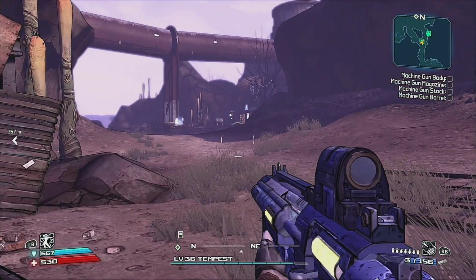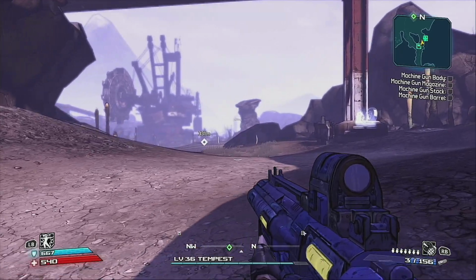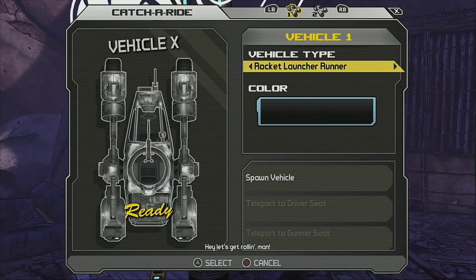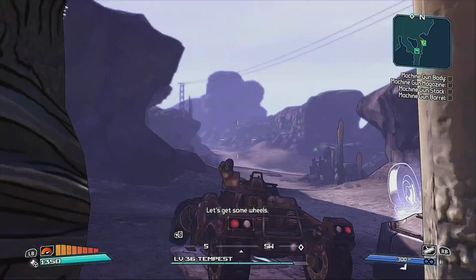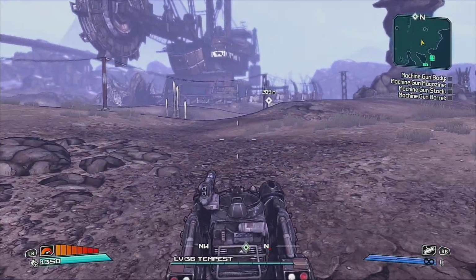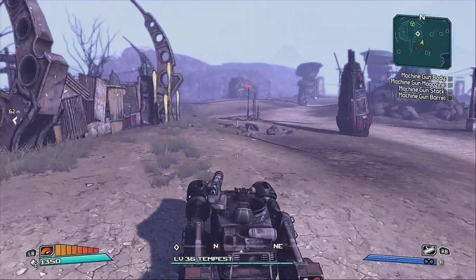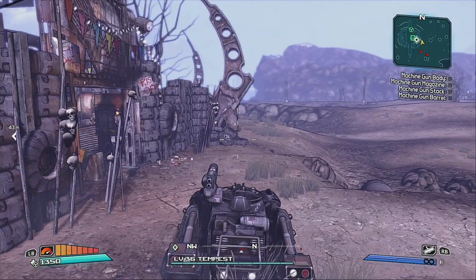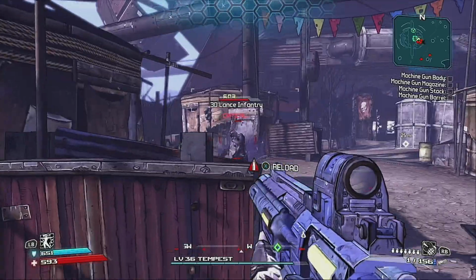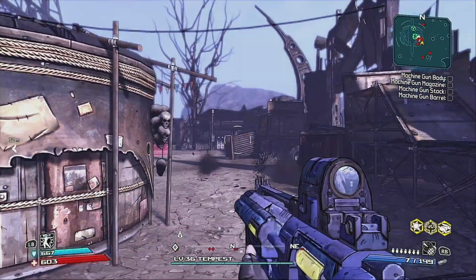Is there a vehicle? Okay. This is where he beat General Flynn at. Spawn this, hit the driver's seat. And let's look for these machine gun parts. Now the entrance should be here. That's going in. So let's wipe up all these guys first.